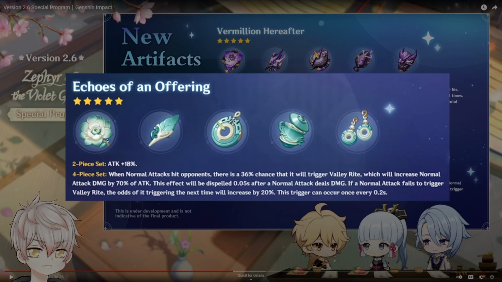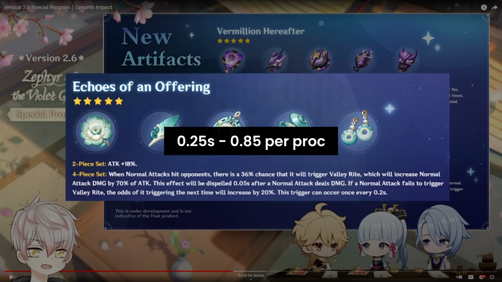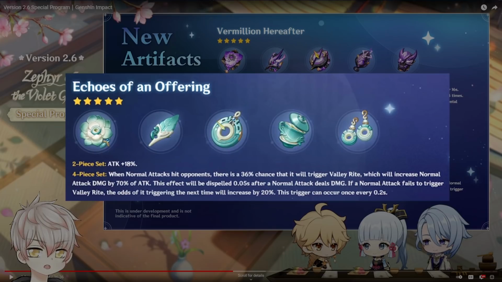So how often does this proc? Well, I think it depends on the wording, but I think it is safe to assume 20% is a raw increase, meaning 36% the first time, then 56, then 76, then 96. If it's not this way, then it'll proc a lot less frequently, and the artifact is what I would say is dead on arrival. So I think it's safe to say that anywhere between 0.25 seconds to 0.85 seconds per proc. That takes into account the 0.2 and also when the effect is dispelled after a normal attack deals damage. So average expectation, I would say, is the 0.6 mark, which is at a 76% chance, which is on average 2/3 of a second for each proc. Worst case, you'll do it every second.